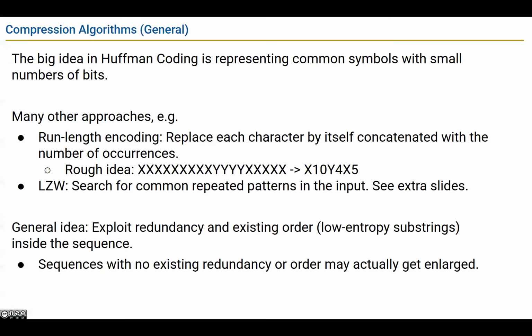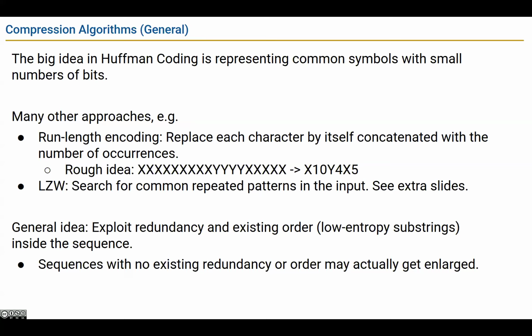Now, this is just one approach that you can use to compress things. There's a lot of different ways you can do this. You have run length encoding, which is an option. You have LZW, which is another option. All of these are more complicated versions of the same idea. And generally speaking, most modern compression algorithms use a combination of these. Zip files, 7-zip, they use a lot of these in practice.